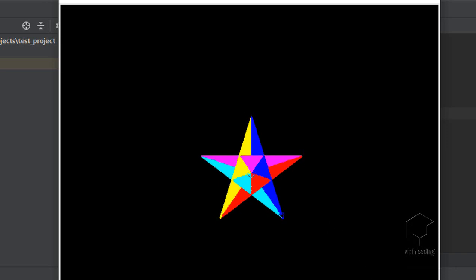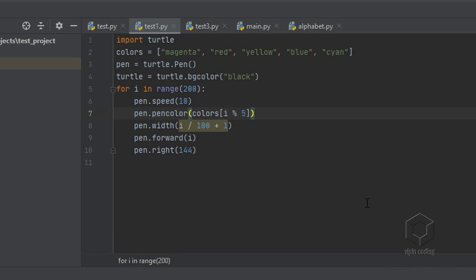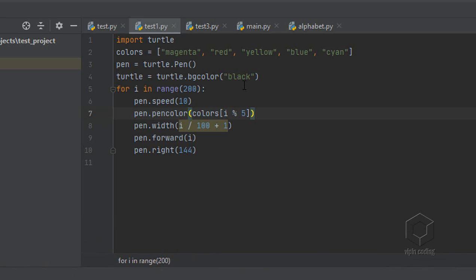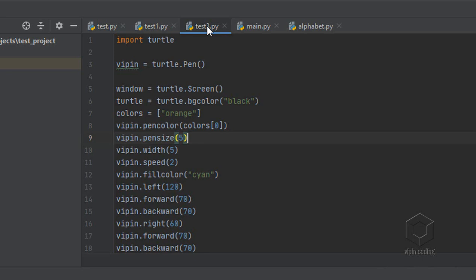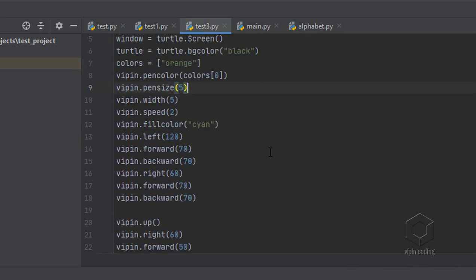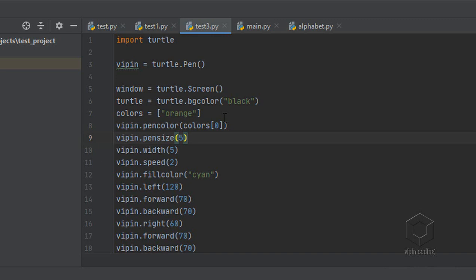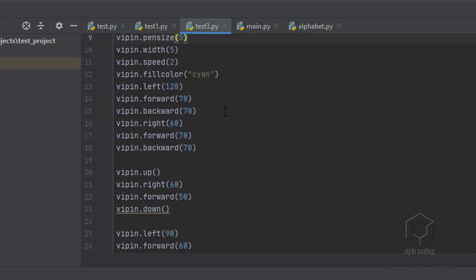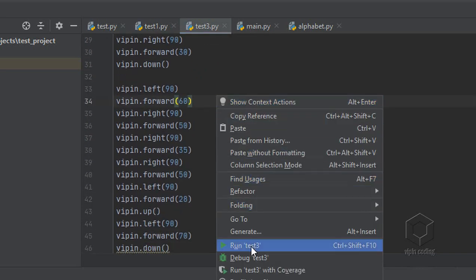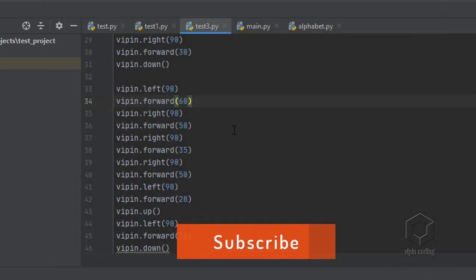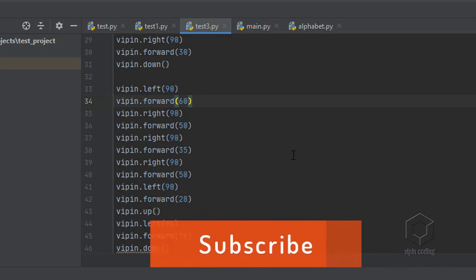Okay. The next and last design I'm going to show you is my channel name. How can I create our name in Python with Turtle? Okay, I am working on it, so it is incomplete. You can see the first name of my channel in this tutorial. See, this is the code for my channel name. This is all the code, and you can also create your own name with the help of Turtle in Python. So let's see what it does. Let's run. See, this is creating my name with the help of Turtle in Python. You can also design your own name in Python with amazing styles and designs.